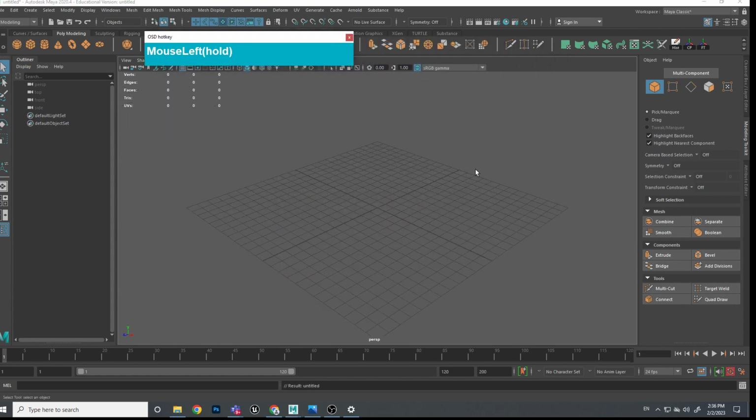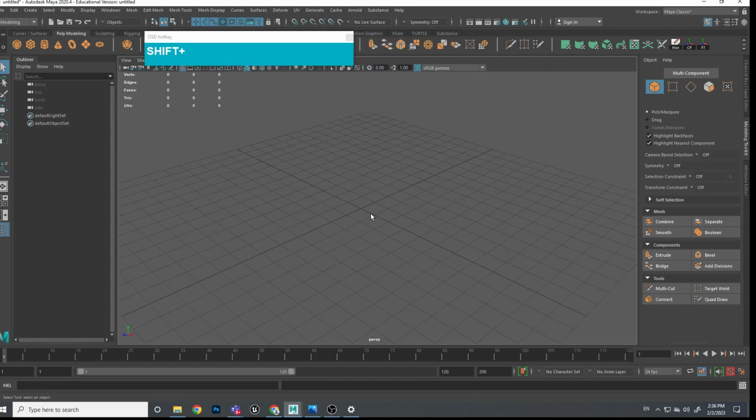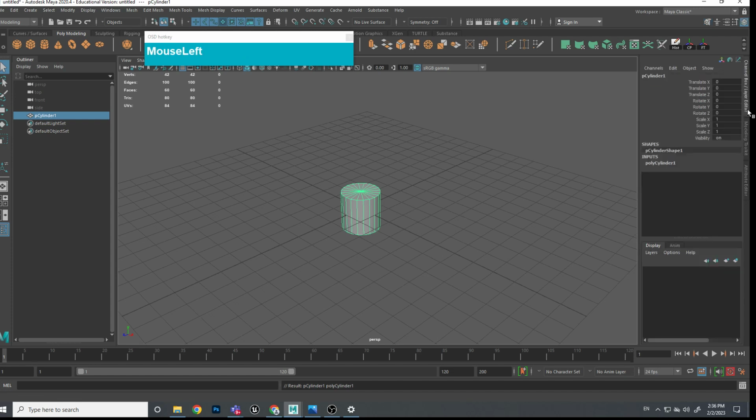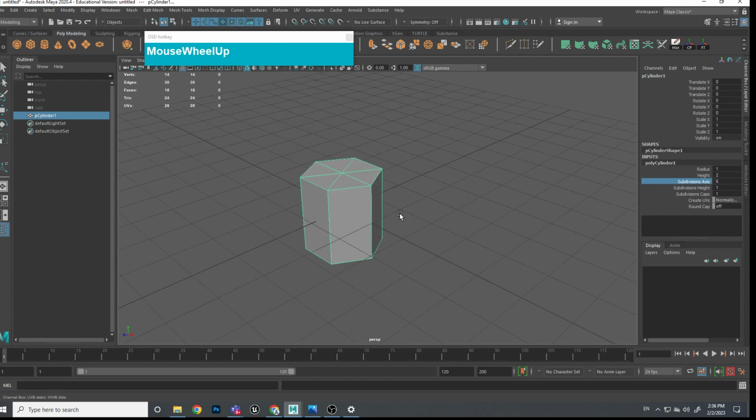So of course, the first shape that we want to create is a cylinder. Okay, not just an ordinary cylinder. We need to create a cylinder that has 6 sides. So with the cylinder still selected, go over to your channel box, or you can press Ctrl A. Under the input cylinder, reduce the subdivision axis from 20 to 6. Okay, so this is the base shape that we'll be using to create our pencil.